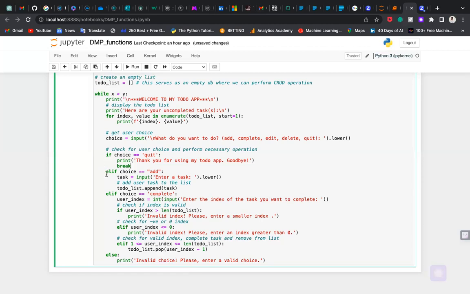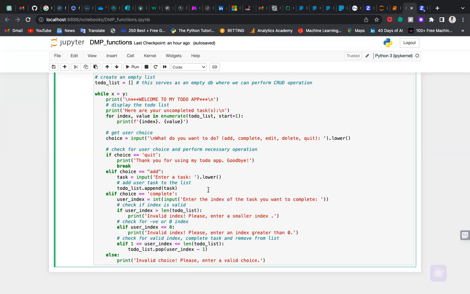So I'm using the else here because I have a number of if statements. Else if choice is equal to add, that means the user wants to add a task to the database, right? So I collect the task, input, enter a task, dot lower, add user task to the list, to-do list dot append. To-do list is what? An empty list, as you can see here.